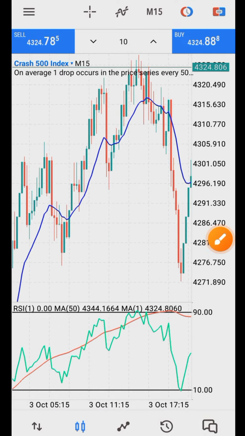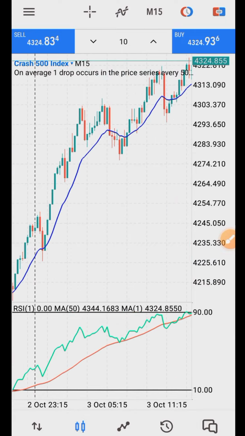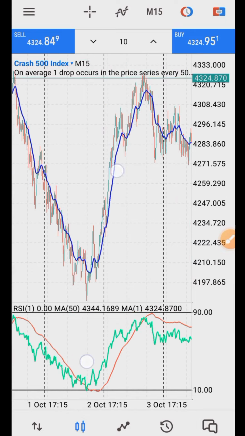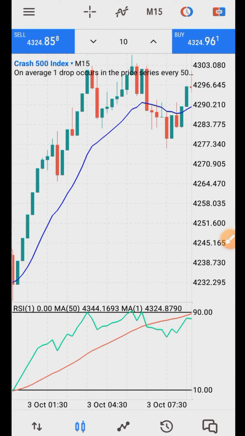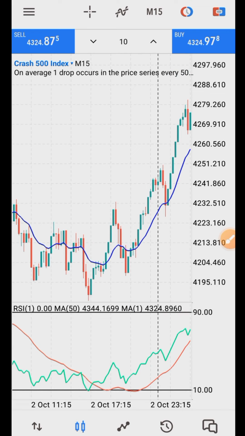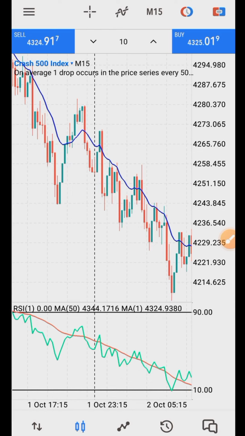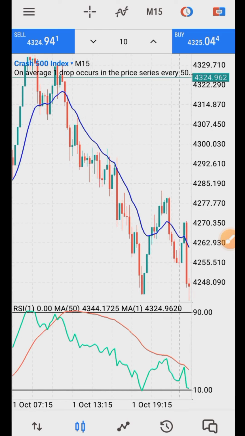You can do your backtest. I've tried it, the strategy is okay. You are using the 15 minutes time frame and the second zoom level. You can also use the strategy on a 1 minute time frame, but I prefer using it on the 15 minutes time frame because I want to stay long in the market and make enough profit. The strategy is good for all the markets, like I said earlier.